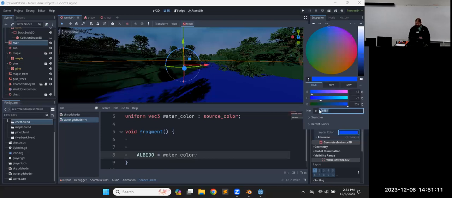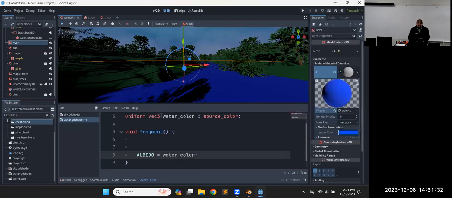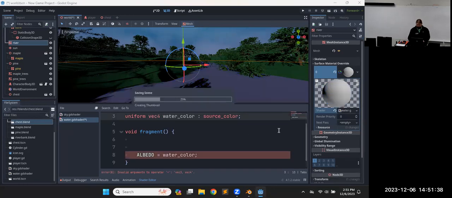But if we were to make this transparent, where's my alpha value? I gave it a vector 3. I have to make it a vector 4 where we have transparency. Then we would be able to. Can we do that? Yeah, I think it's just vector 4. Because there is a riverbed down there. We didn't delete it, we just deleted the water.